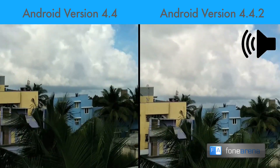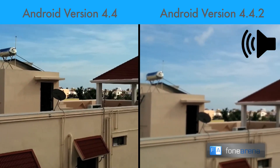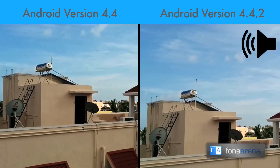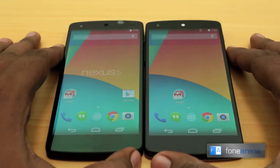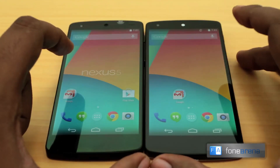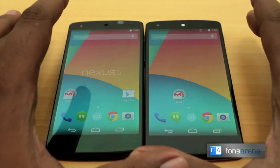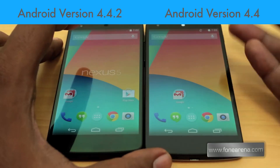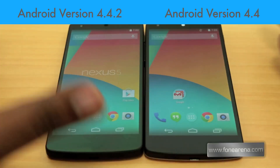Let's also see if audio makes a difference, because both have omnidirectional mics which sounded very nice in the review. As you can see in the sample, the 4.4.2 device lost autofocus at one point and took a while to recover, and it also seems slightly muted compared to the 4.4 Nexus 5. The optical image stabilization on 4.4.2 seems a little bit jerkier than 4.4, which is pretty smooth. However, the colors on 4.4.2 are better, and most importantly, the audio on 4.4.2 is much better — it reduces noise much more effectively than 4.4.